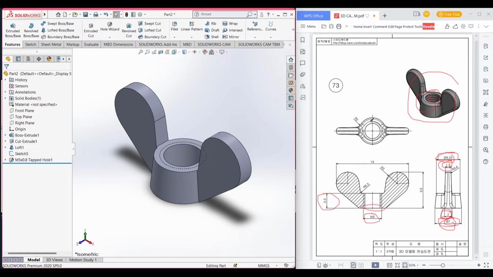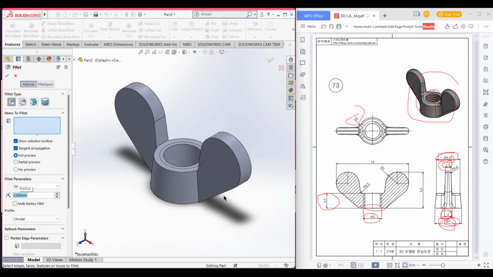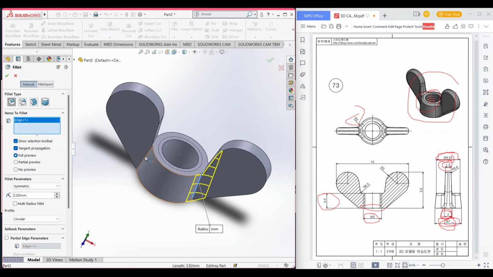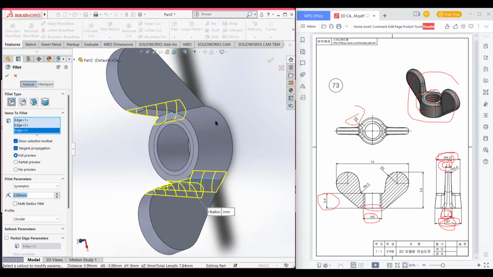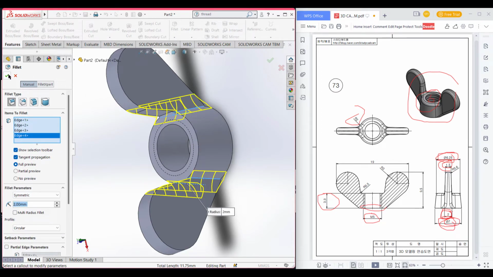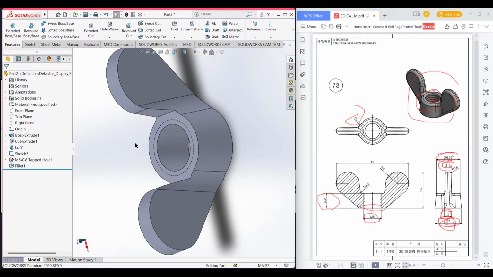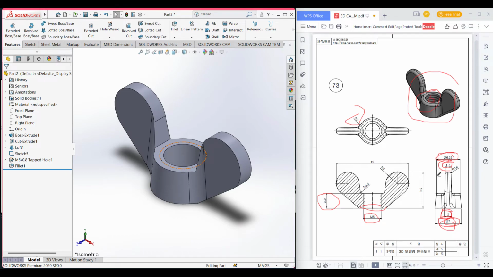Then we see we have a 2 radius fillet. Go to fillet, give 2 radius fillet, then select all the fillet option. Now we have another fillet of 0.6 on all the sides.